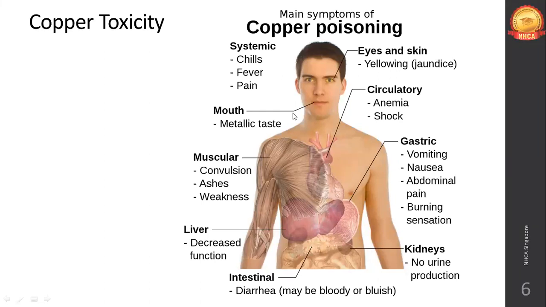Copper is stored in the liver. In times of toxicity, too much copper gets stored in the liver. It causes inflammation. Excess copper will start the toxicity in the liver itself. It will cause damage to the liver cells and liver tissues. Any damage to the liver cells or tissues will lead to jaundice. Is it clear now?